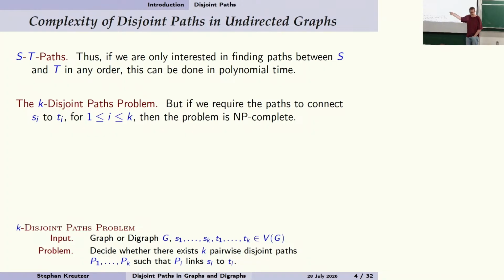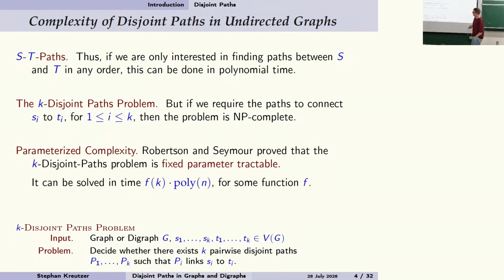But it's not the end of the talk, so there's more to come. Yeah. Because then Robertson and Seymour proved that on undirected graphs, the k-disjoint paths problem is fixed parameter tractable. So it means there's an algorithm solving it, and the running time is bounded by some function in the number of terminal pairs, and a polynomial dependence in the size of the input. So this function here is not particularly small, at least initially it wasn't particularly small, and it's getting smaller now, but we don't care about this, so it just means for a fixed value of k, you have a fixed degree polynomial.